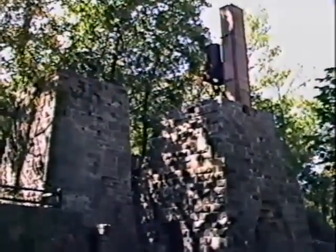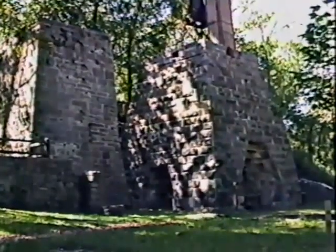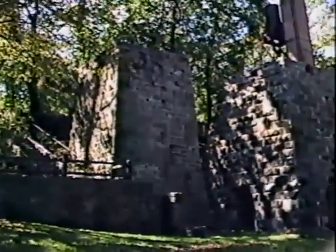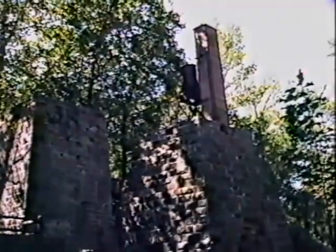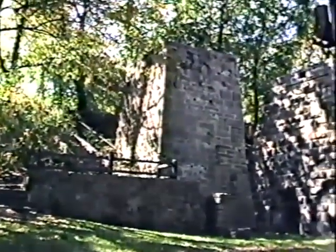Again, because of the trees and the sun, I can't really get a good shot, but this must have been the main forge. See part of the old flue up there. The iron ore was put in, then they'd put in 18 pounds of charcoal, then they'd put in some limestone for flux, and they'd heat this all to a liquid. And because of the availability of the water to rapidly cool it, and also to run the trip hammers and things, this was the reason that this area was so much used for the making of iron.